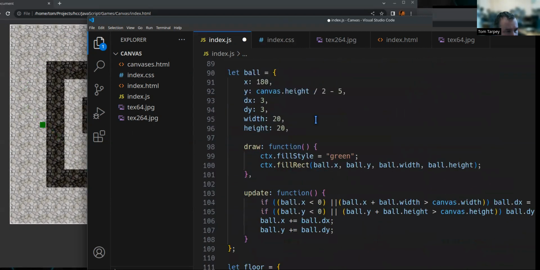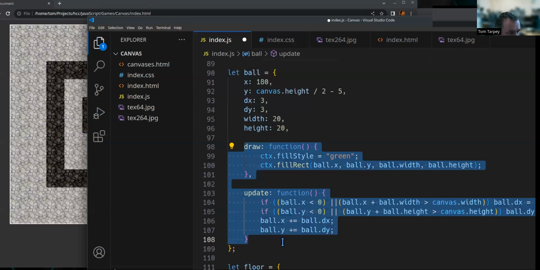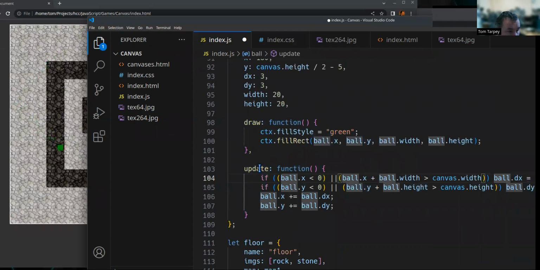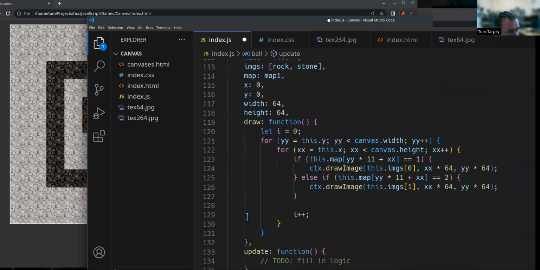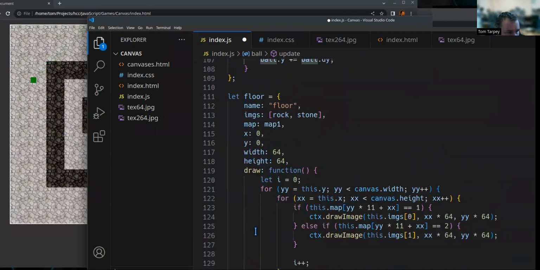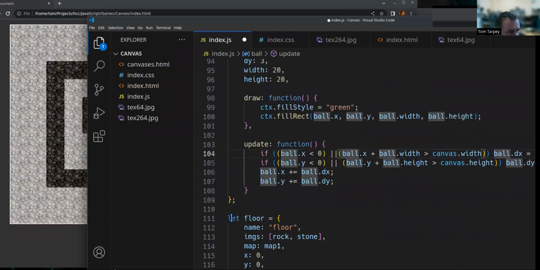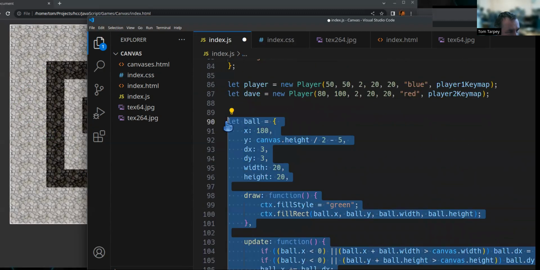For homework, I'm going to say, go make a ball class. Think about the things that we need in the constructor. Think about how we move, the update and the draw. Think about, instead of saying ball, you'll have to say this for things. And that should be pretty much enough to get an actual ball working. Then you could, if you want to do a bit of stretch, do the floor too. So that's 2 options of things to do. I'd say floor we're probably going to refactor anyway, so you might want to leave that, to be honest. But feel free to have a go at refactoring ball to be a class and then instantiating a new ball.